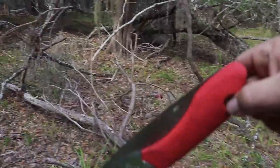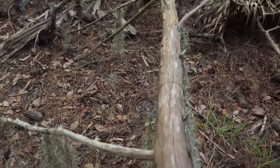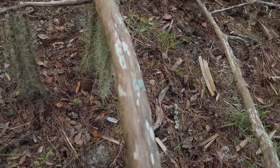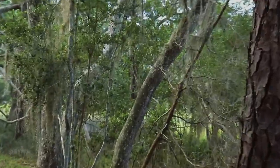Let's go find ourselves some straight trees. Now, whenever I'm working on a shelter, guys, I always try to find dead wood first. Trees that have just come down, like this one right here. And there's no reason to take down a live tree. Got a perfect one right here. And then looks like there's another one right there.